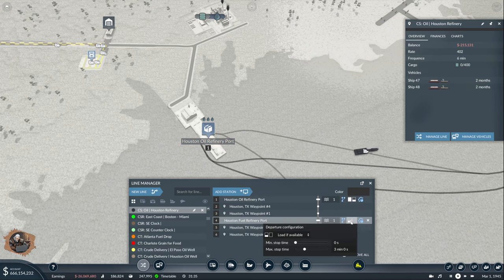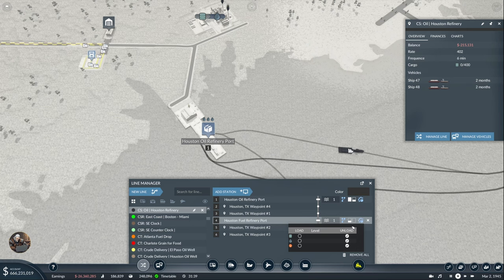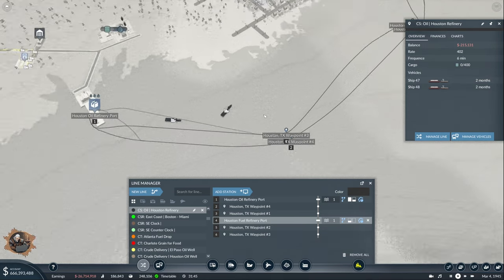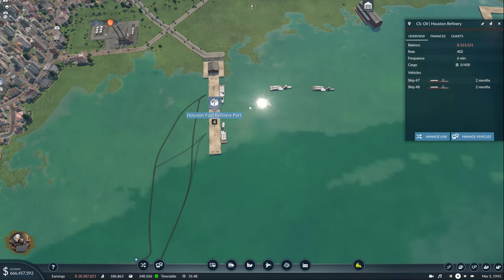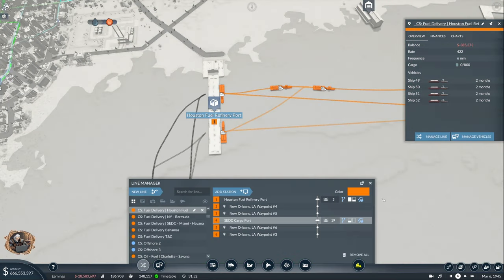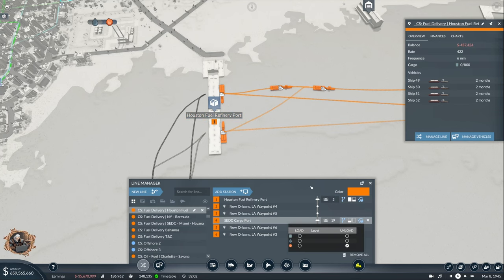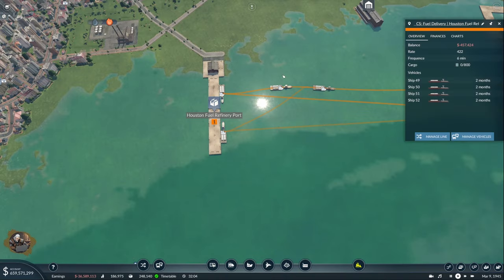I'm not going to increase my production. And it's pick up the oil and unload the oil in the Houston refinery port. Okay. And that means that this one here, 422, okay, here it would be 10 minutes. Okay, full load any, and it's load the oil, and here is unload the fuel in this case. Good.